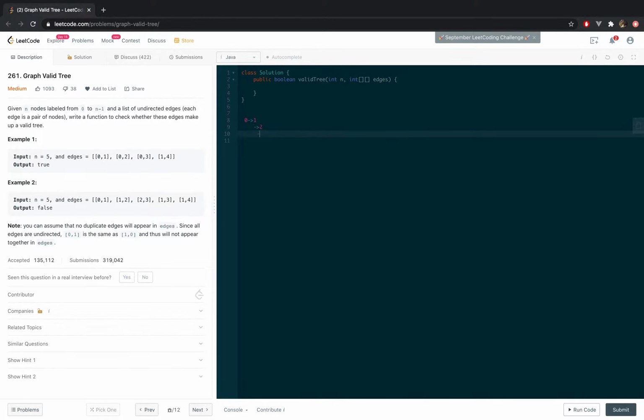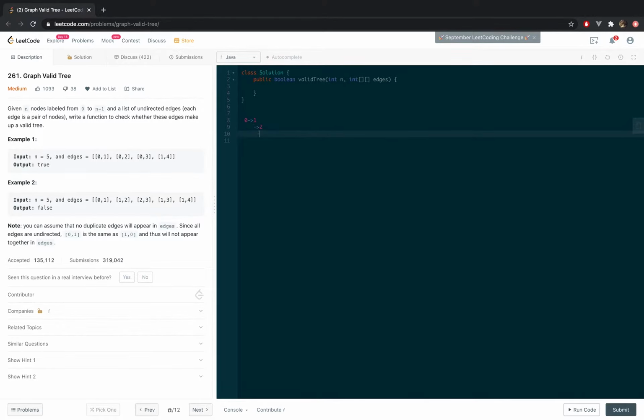Okay, so for that what we can do is use union find. So let's just create that union find class. Let's say we have class disjoint set or union find, whatever you name it. You can also use the same template for disjoint set, just the union find function.